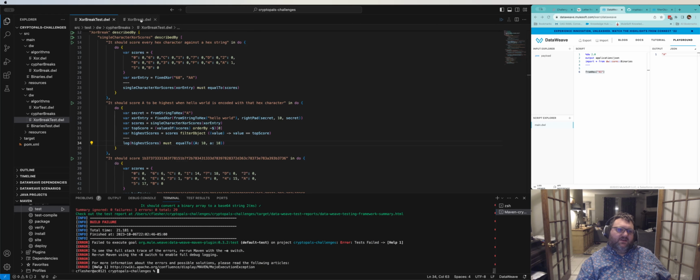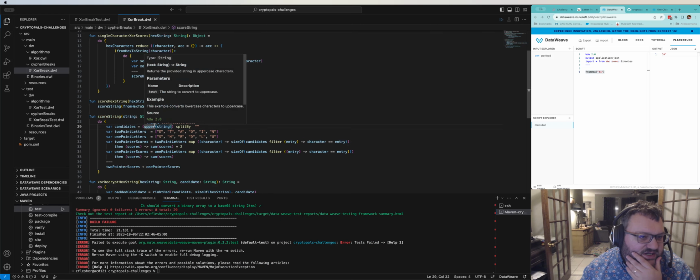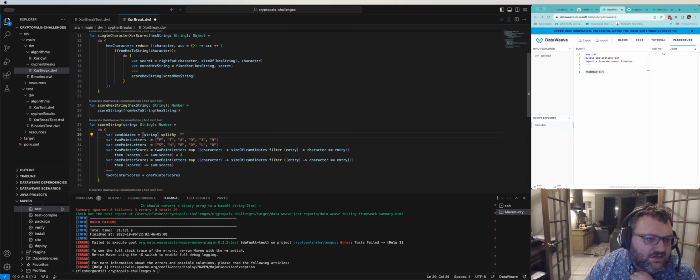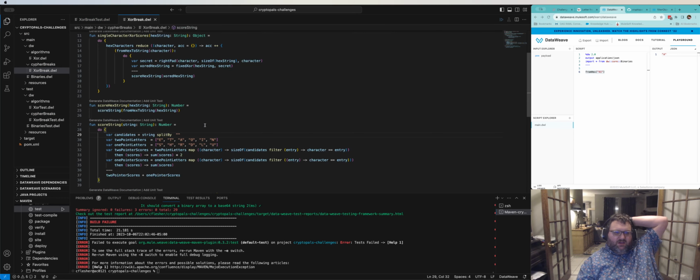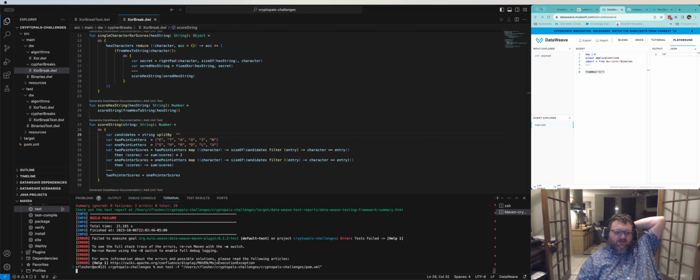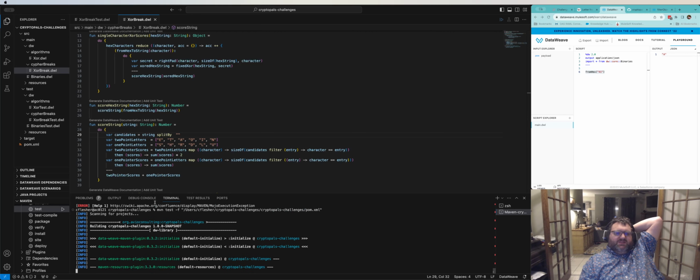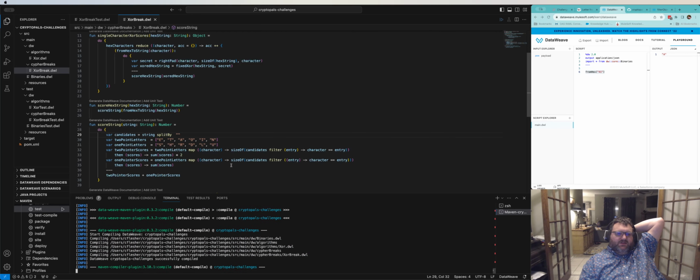What happens if I take the upper off that? Is there a reason I did that? So just take the upper off there. And at that point, I don't need that at all. Just do string split by. So what happens? Does that break anything else? Well, it's going to screw up my scoring, right?